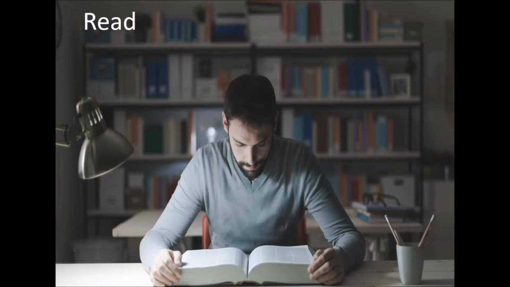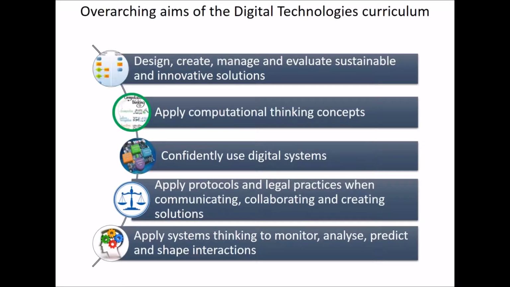Okay, step number one, I suggest you read this curriculum, and by reading it I mean go to the actual Australian curriculum website, start looking at the introduction, read the key ideas, read the rationale, read the aims, because that gives you that macro level. So when you start to plan, you've already got that strong understanding of what this actually means, what this curriculum is about, and you can find all of that on the Australian curriculum website. Here are, of course, the aims of the Digitech curriculum.